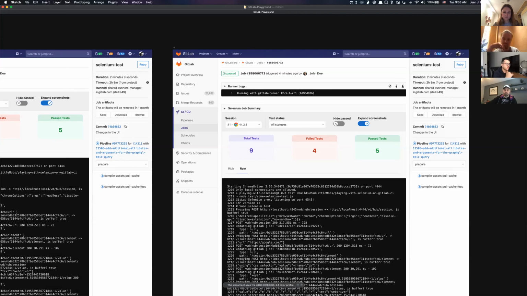However, I don't think that's a good reason for hiding them or removing them or not showing them, because the runner logs are also showing you behavior that happens outside of the Selenium. Before you load Selenium, there's other stuff happening, right? Selenium is being downloaded, the container is being configured. There are many things. So the runner logs are still important when you are debugging the job, or when you're setting up the job, or when you are trying to debug the whole pipeline. So I don't think it's a good idea to demote their importance, at least not in a major way.